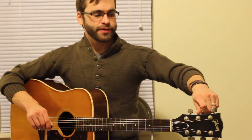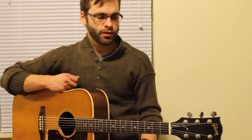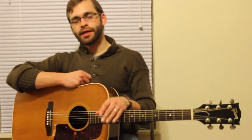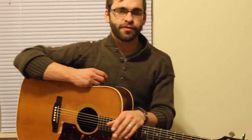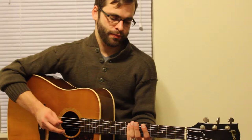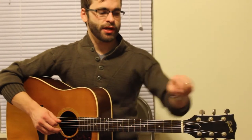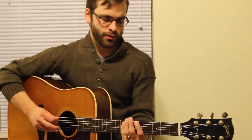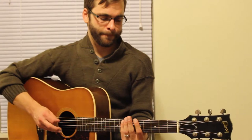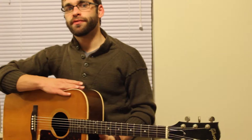If you have a note out of tune — let's say I've brought this A out of tune — and those clearly aren't the same note, one of the easiest ways to tell if it's sharp or flat is to basically sing the notes that you hear. If you sing those two notes, you can hear that the second note drops down, and so we need to raise that back up until it matches the note before.